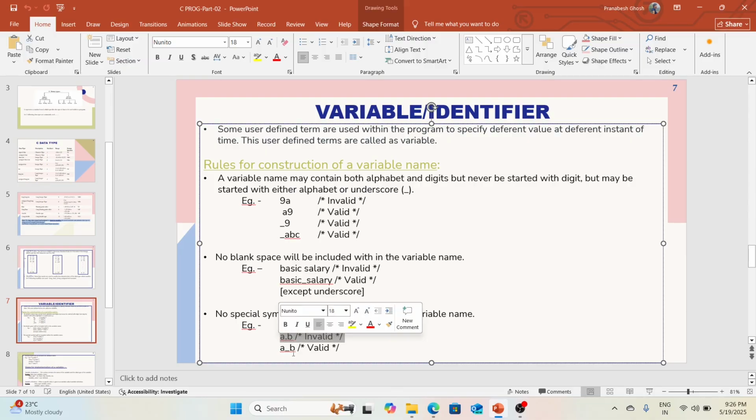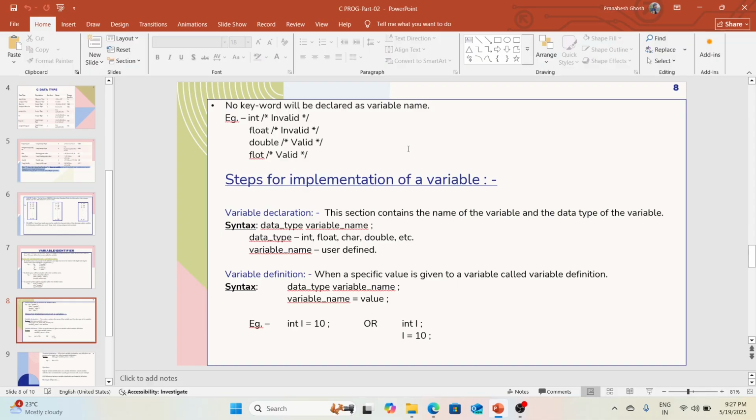But a underscore b is valid. Whenever we are declaring a variable, we need to follow the standard rules and regulations. That will remove the problem of runtime errors or compile time errors.